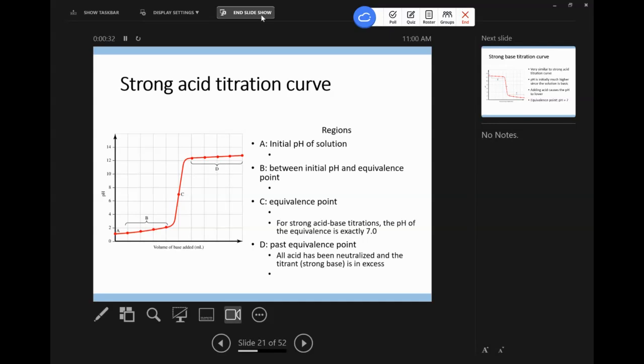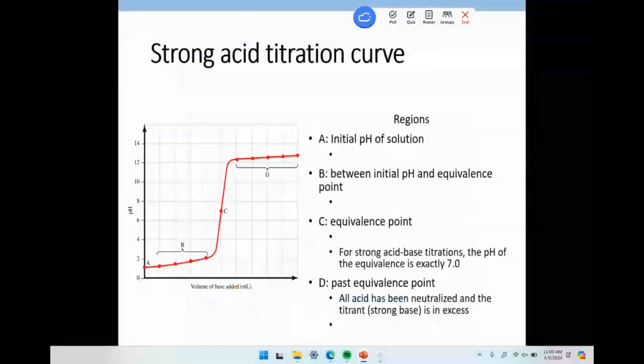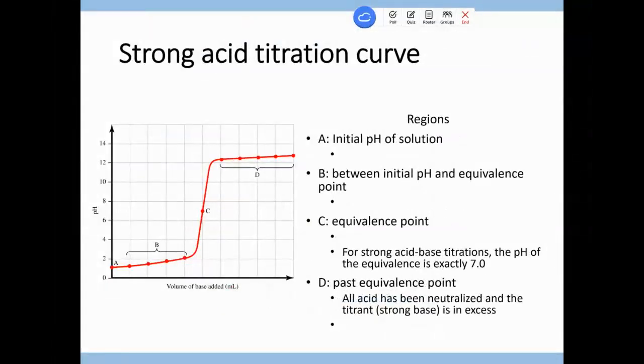Now I know you all have, if you're in lab at least, worked on titrations in lab. And so a titration in general, you have some solution that you're adding a known amount. Let's say your solution is acidic, you're adding a known amount of base to the solution, or if your solution is basic, you're adding a known amount of acid. And adding the base or adding the acid changes the pH of that solution that you have. And so the titration curve shows the change in pH as acid or base is added to that solution.